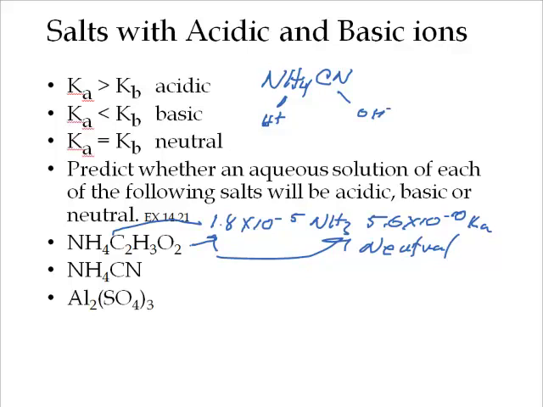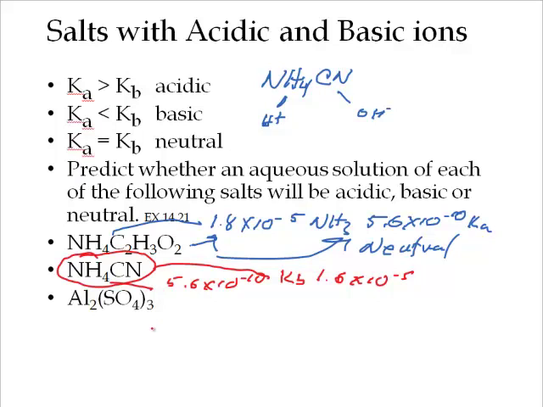All right. Let's do another one. NH4 plus. Well, I already know the Ka for this thing, right? 5.6 times 10 to the minus 10th. The Ka for HCN, let me find it here on my chart. All right. So the Kb for this cyanide right here is 1.6 times 10 to the negative fifth. So if you look at that situation, the Kb is bigger, so this solution would be a basic solution.